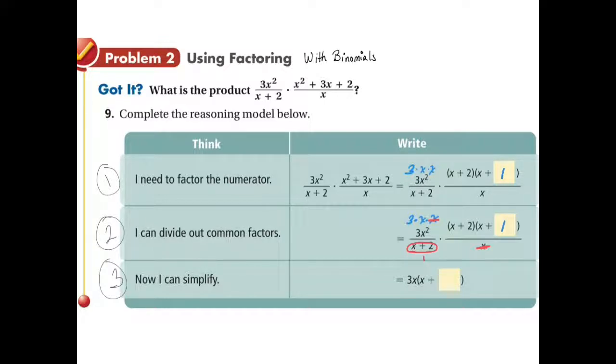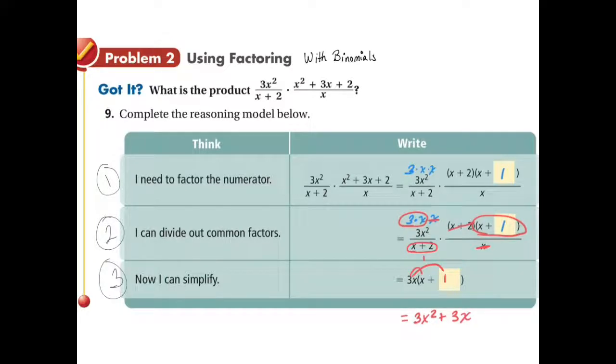You can factor that out, as well as here. We cannot individually factor out the x's and the 2's, but as a whole, we can factor that out. So we are left with 3x times x plus 1, which of course, if we go to the next step, we distribute it, is 3x squared plus 3x times 1.